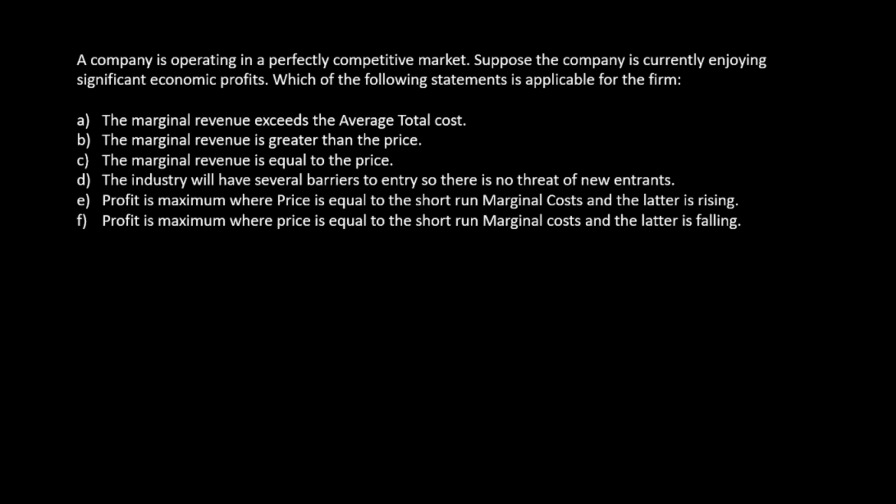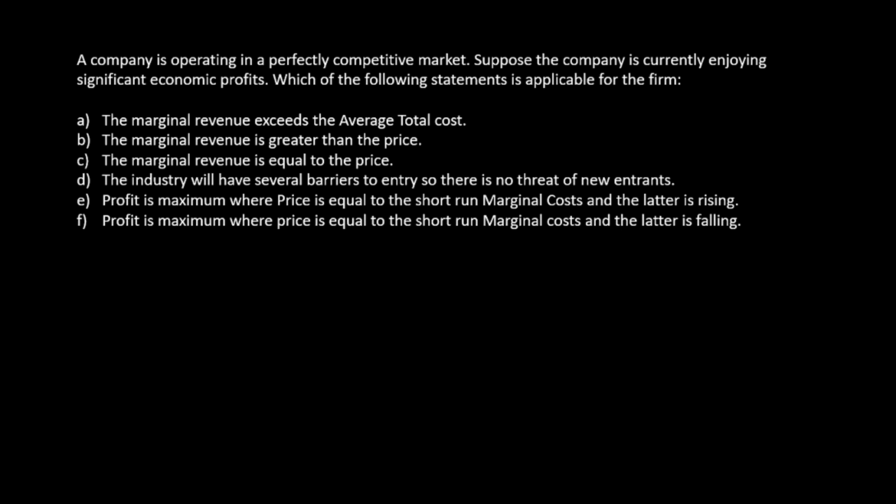Now, first of all, we know that in a perfectly competitive market, the firm is a price taker and there are a lot of competitors. So the firm maintains just one single price which is dictated by the market. Now, we know that the firm is currently enjoying significant economic profits. Now, let's look at the options one by one.